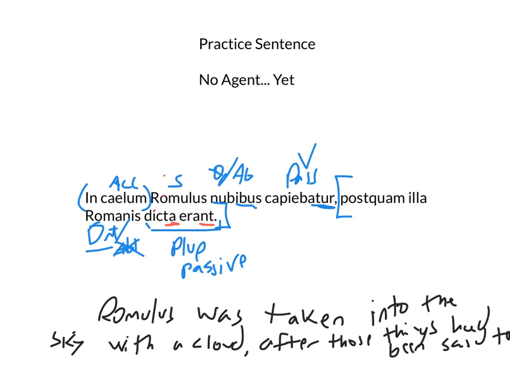Nice dative there. But you'll notice we did that just fine with the passive voice. Romulus was taken, and those things had been said. All we've got to do is add it into some context. You still use ablatives, datives, accusatives, genitives, all the same way you used to. And so you can see a nice ablative of means here with nubibus. That'll be an important distinction in the next slide and example, so keep that in mind. You notice the dative here with the "to." So everything else stayed the same other than the voice of the verb.